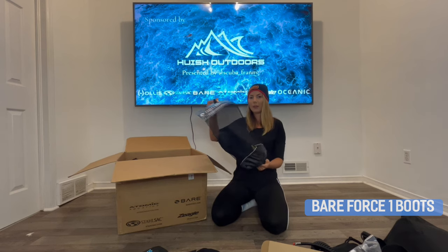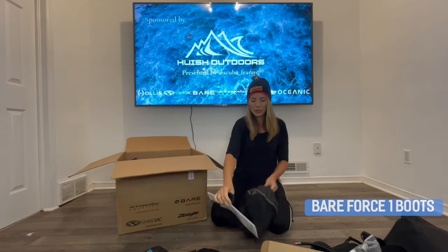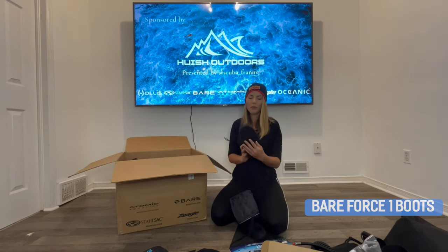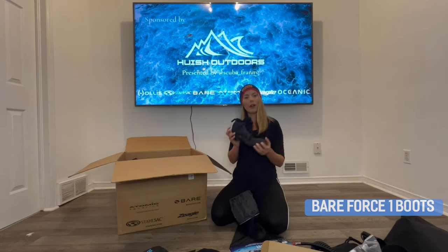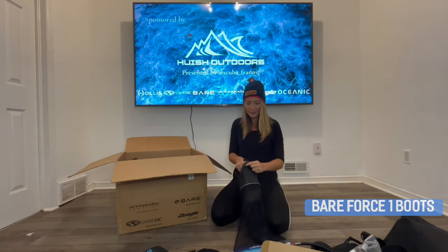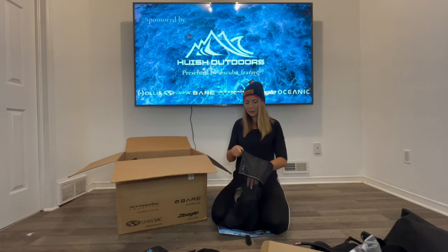With the soft boots installed. So these have a nice hard sole in case you're having to hike into the dive site at all or maneuver around a parking lot with gravel or anything else like that before you actually get into your dive site. So these are gonna be perfect for some cold water diving here in Canada. The Force One boots.